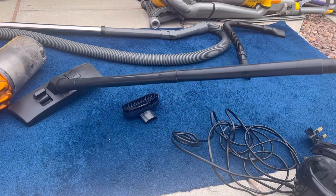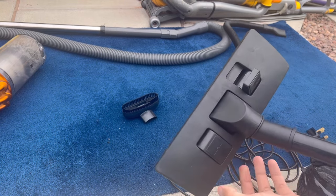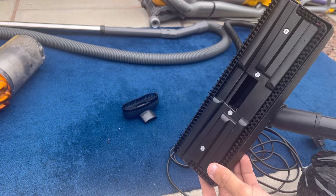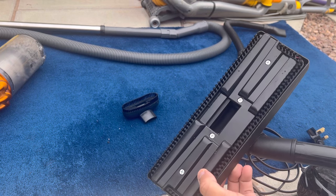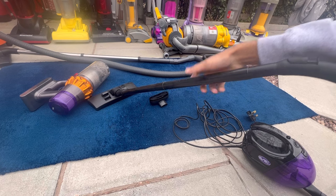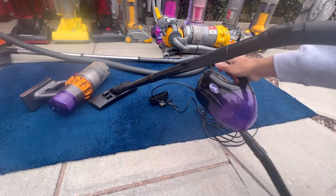Even though this is quite a rubbish machine, it's available in that form factor, so it's the cheap sole plate. It's a bit like a Henry floor tool with the twin pedal design. On hard floor mode the bristles stick out, but they're not long enough for the sole plate to stop touching the hard floor, so it doesn't really work that well. You've got two cheap thin bendy plastic wands — it originally had three but I snapped the top wand on first use, so I've only got two now.